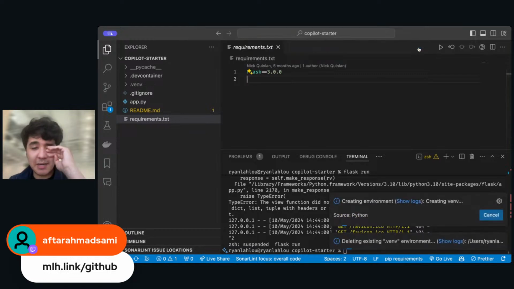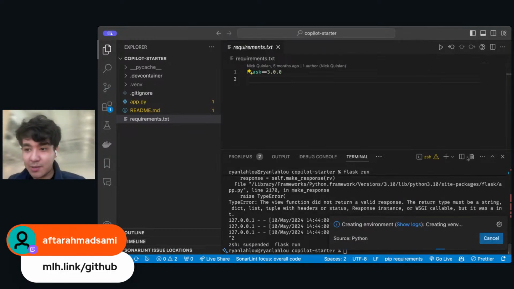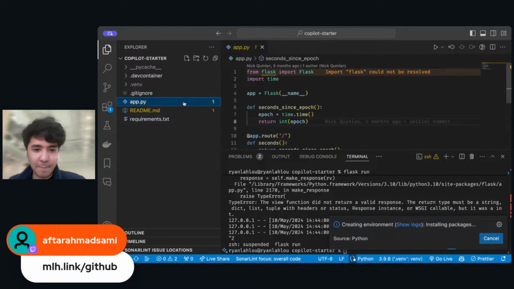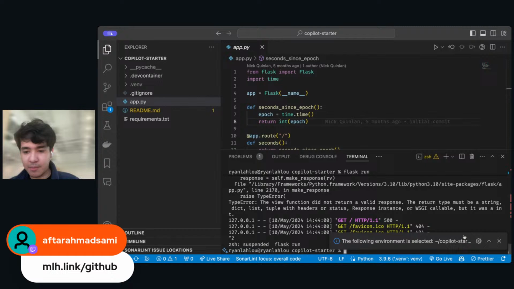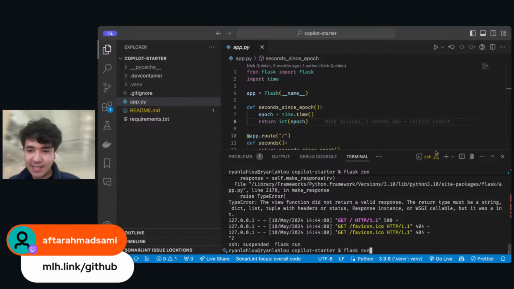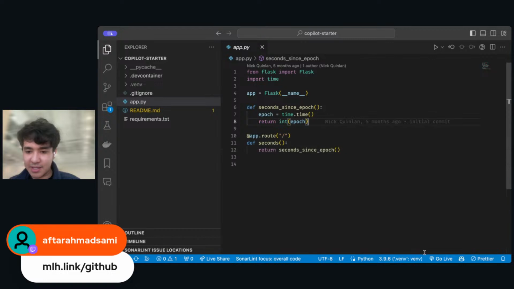Okay. Yeah, my MacBook is a little bit wonky when it comes to Python versioning. It's really odd. I think it's because of the built-in Python version that Apple has on their new M1 MacBooks. But if I try running the command now, I have to open up a new terminal. Maybe that's why.